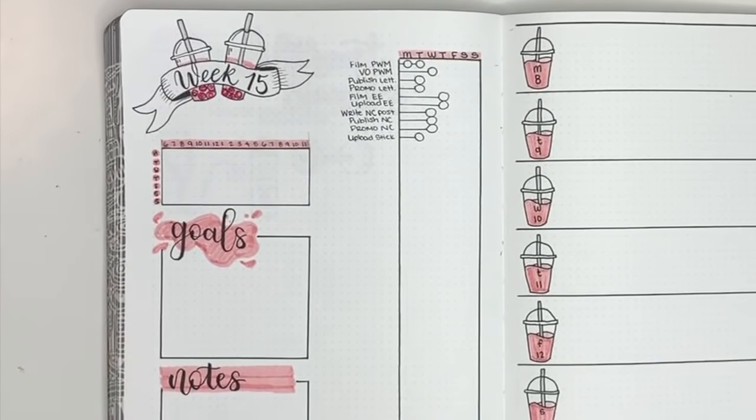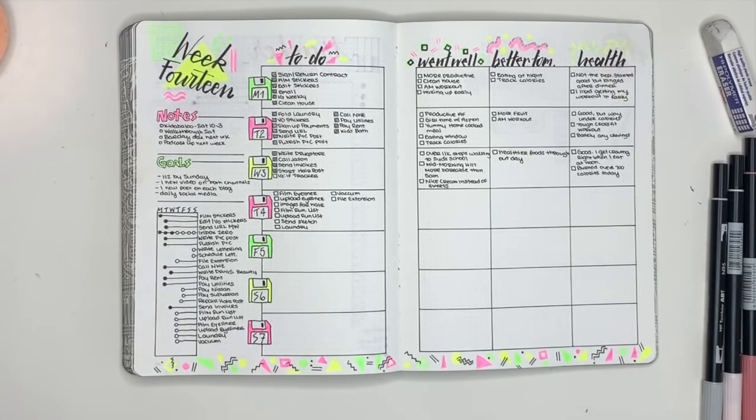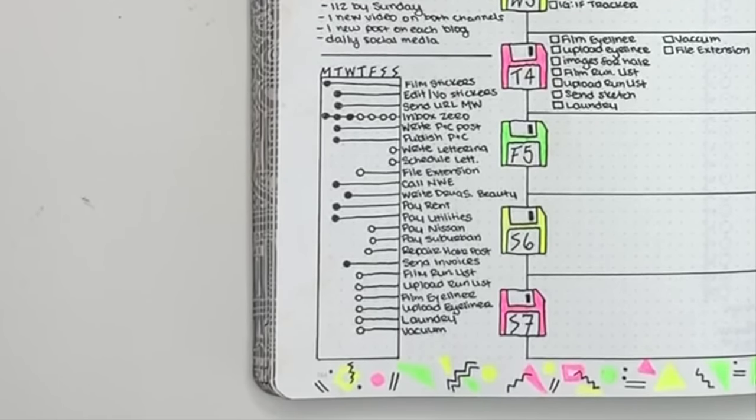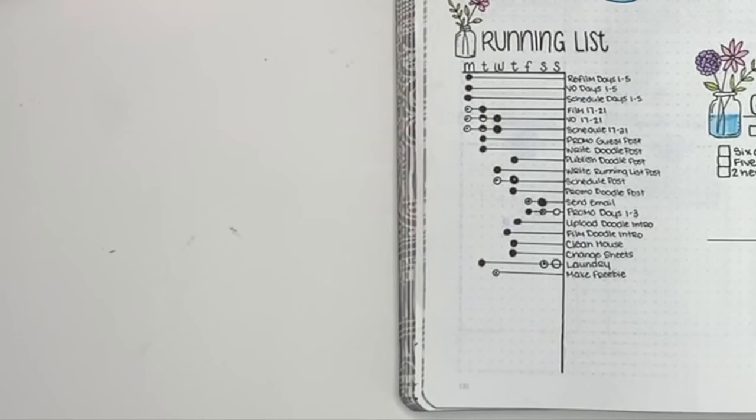So now we'll quickly go over filling in your tasks and migrating them. This is my current week, and for this week so far I've actually done everything according to the day. So I'm just filling in these circles as I go, and I just fill them in with my black pen, and then if I don't complete them, I need to migrate them. So in this list, I use little arrows to migrate them over, and then I draw a circle on the next day after I didn't complete the task, and then that helps me to see that I didn't complete it then, but I need to complete it tomorrow. And sometimes that may mean actually moving my task a couple days in advance, so then I can just draw this circle over under the day in which I want it done.